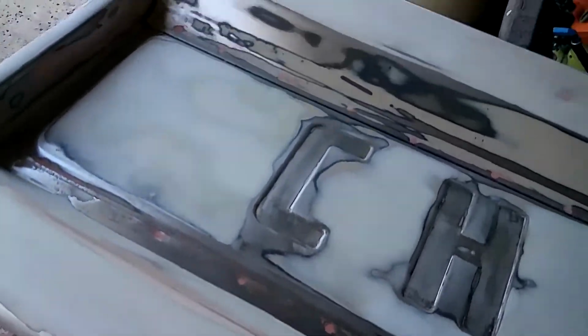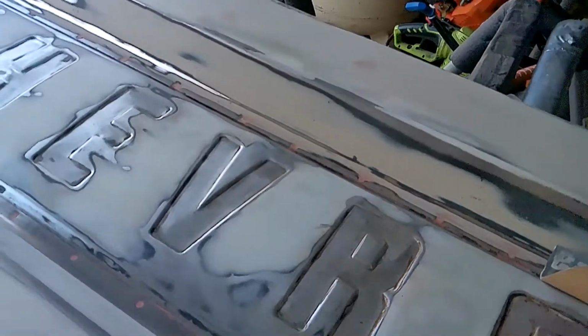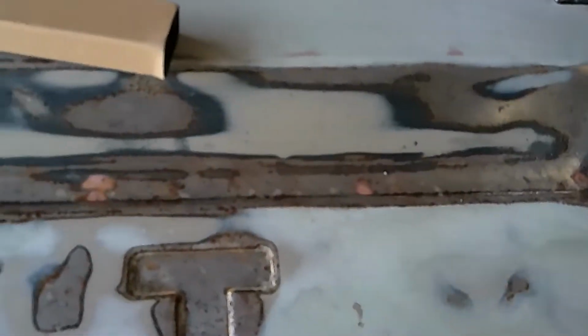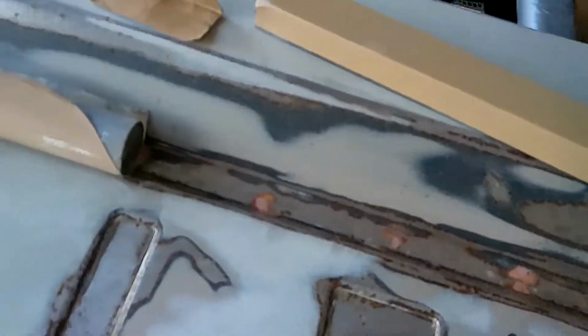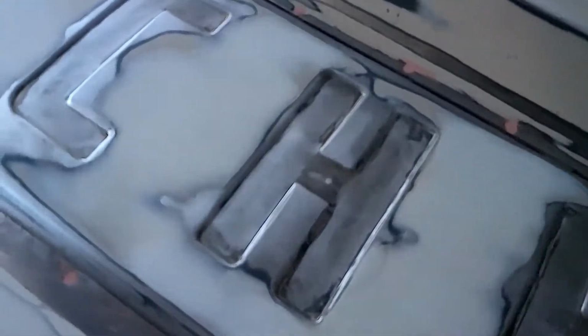So I made a big mistake, and I left my tailgate outside of the garage in the rain, and this is what happened. It got all rusted. So now I'm having to go ahead and sand it back down again, but that's okay. I'll be primering it here in the next couple of days. So I already got this cleaned up.